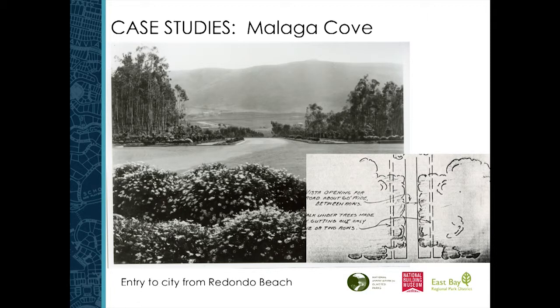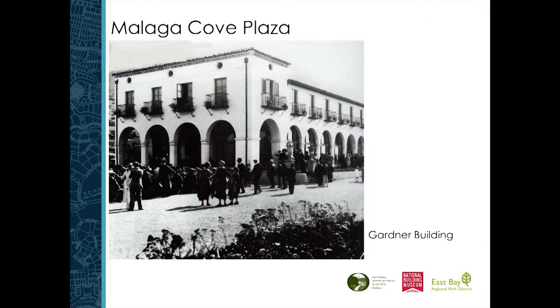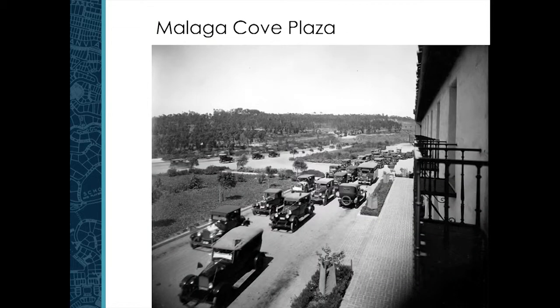And as I can't show you with my pointer very well, we're going to drive up this road, and the first commercial district is going to be around that first large bend. So there's the first commercial building, the Gardner building, and our first village, and this will be one of the first kind of buildings that you'll see going into the development. It's Andalusian architecture. We've got our post office, our library, and our first commercial district right here. And I think this is kind of funny. Here's everybody showing up in their car on the first day for opening day. We've got a little traffic jam going in Palos Verdes.